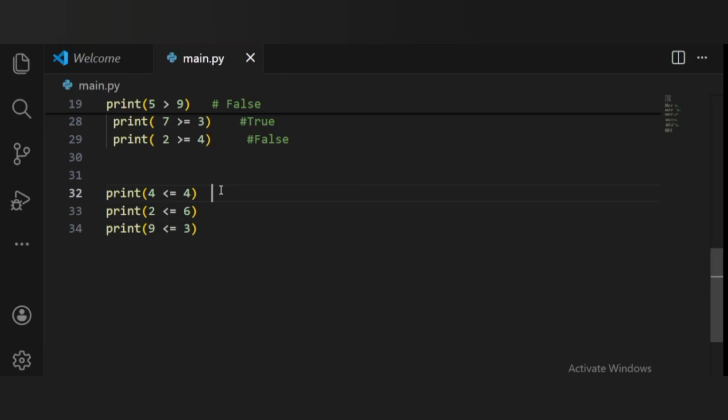So same here, the first is true, the second is true, and the third is false.